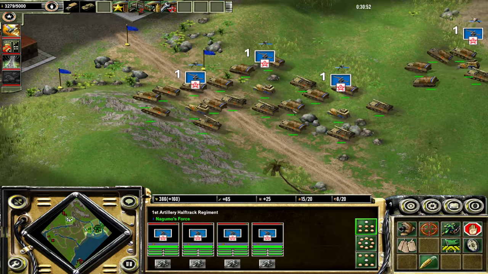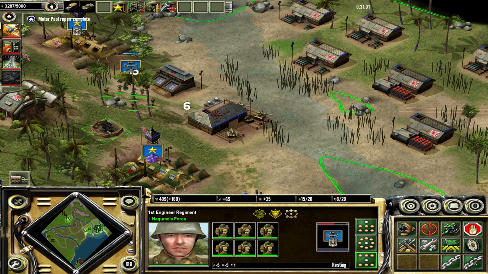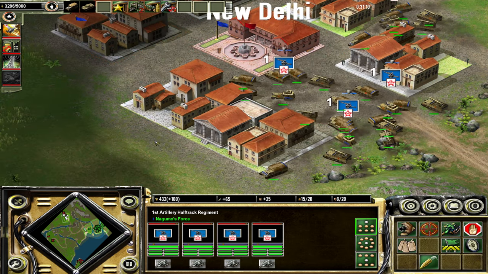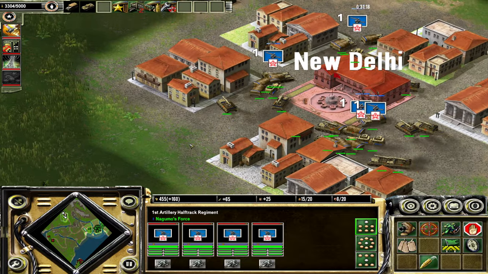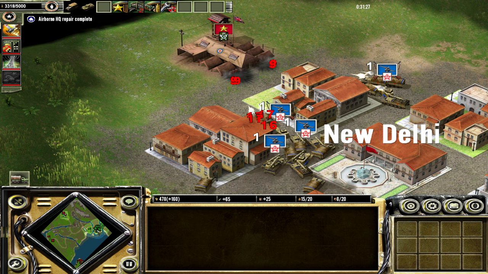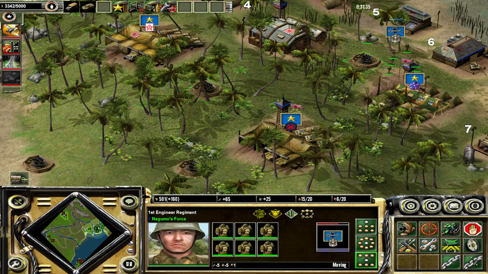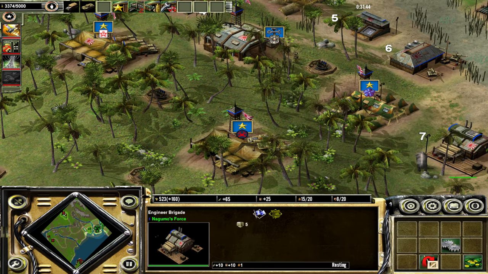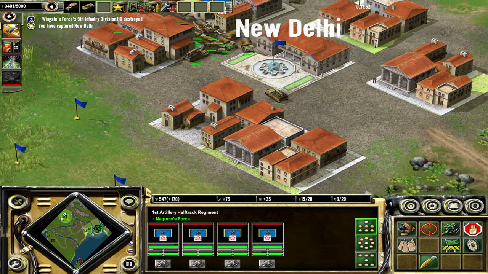So wait till we have a little bit more money. I'm not seeing any enemies here, so let's just take out this Division HQ for now. We have New Delhi. Let's go.